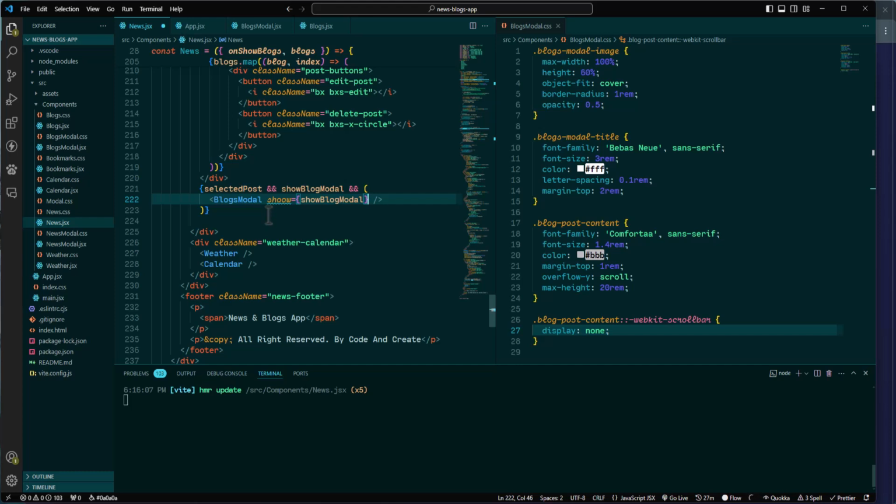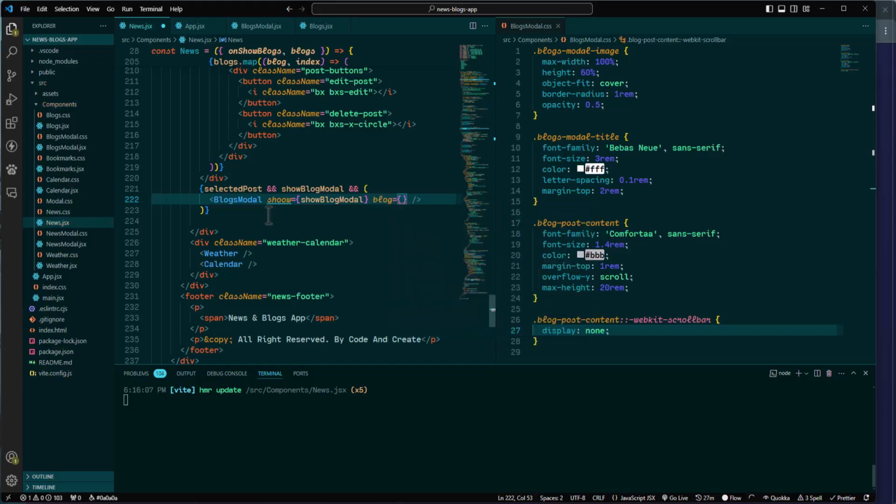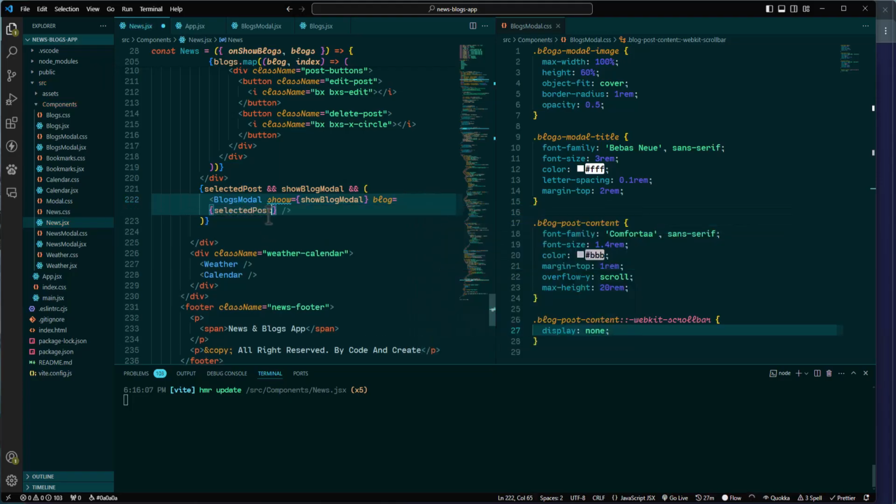Next we need another prop called block. It's going to be equal to selected post. So this prop provides the details of the currently selected blog post that should be displayed in the model.